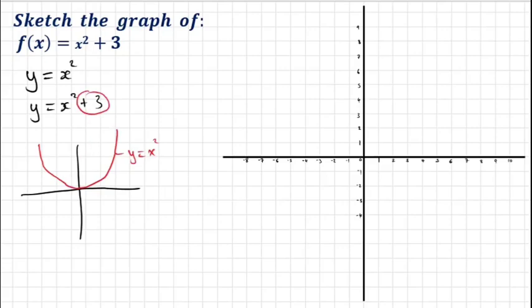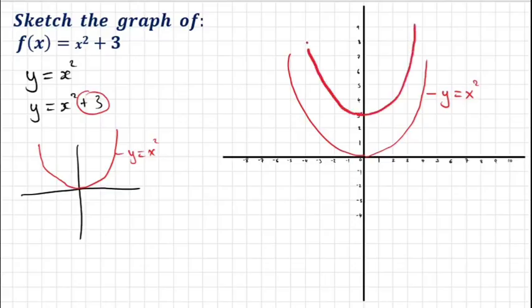So here's how we're going to do it. On our Cartesian plane, I'll start with this graph, which looks like this, and I'll label it. This is the graph y is equals to x squared. Now, since I have to add a 3, this means that the whole graph should be elevated by 3, meaning that it's a vertical shift upwards. So now the graph will pass at 3 here, and it will look something like this, like that.